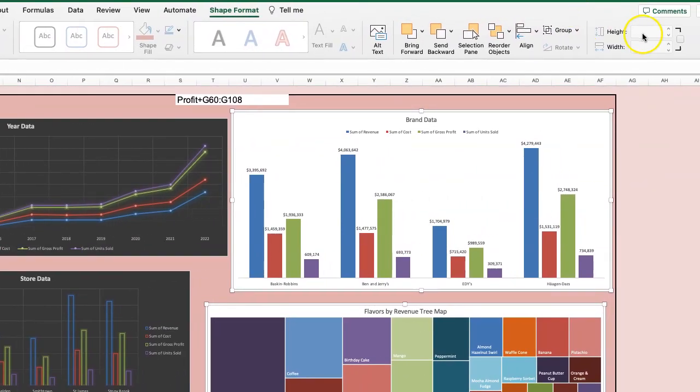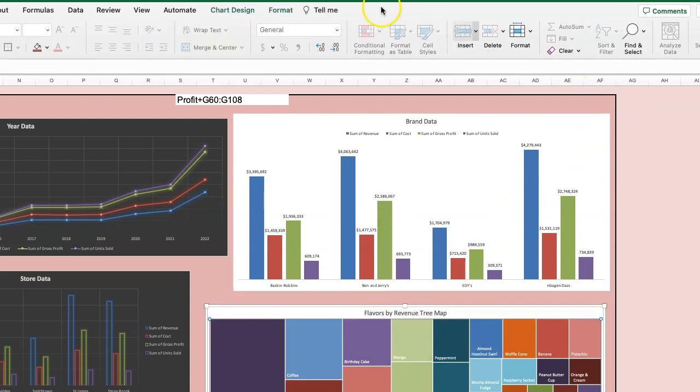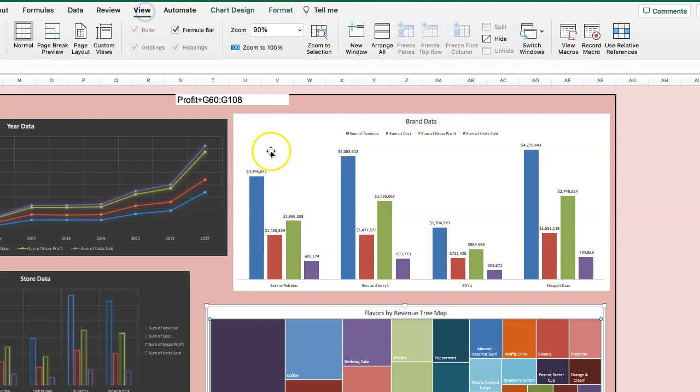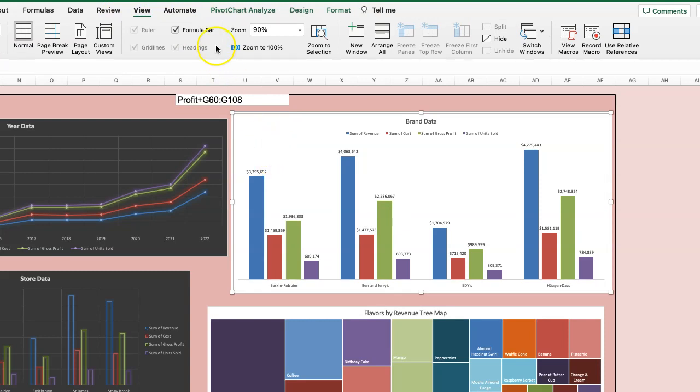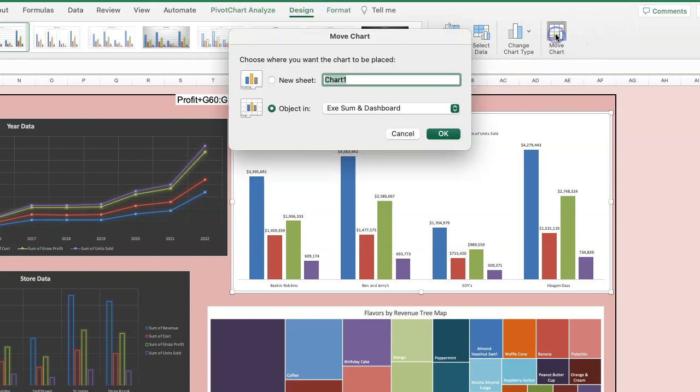And I want to, actually, let me just, there's also chart design where I can go in here and update the charts as well if I wanted to. So just to show there's a lot of different tools that you can do.